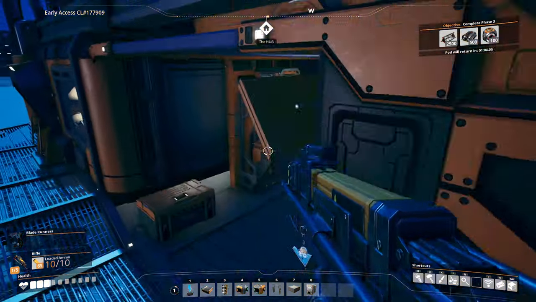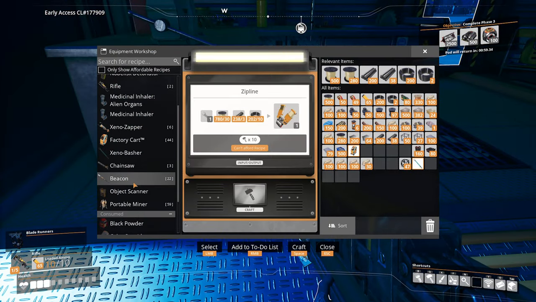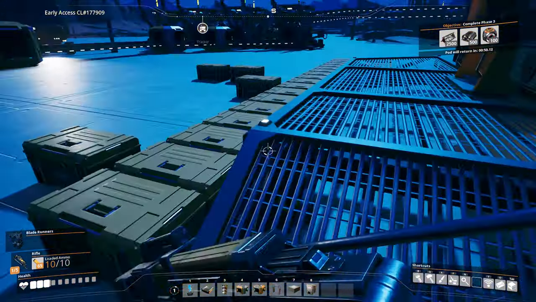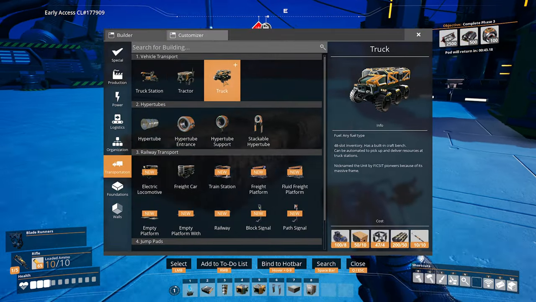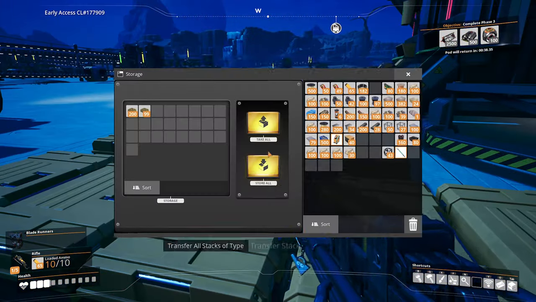So I need 10 beacons. You and your damn beacons. I don't know if I have enough. Oh yeah, I've used so many random parts, right? I'm actually surprised we have something available there. So there you go, 10 of those, and oh yeah, computers. Wait, I hope it's regular. Yeah, there you go. So this is the cool looking truck.